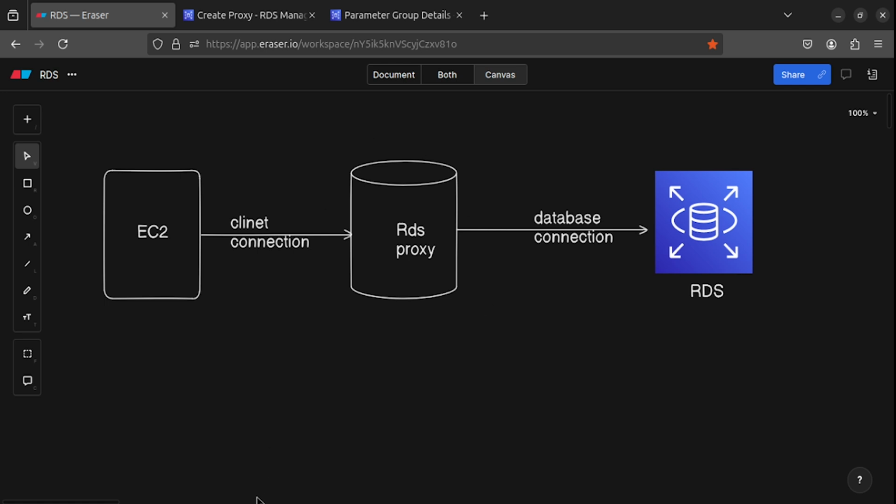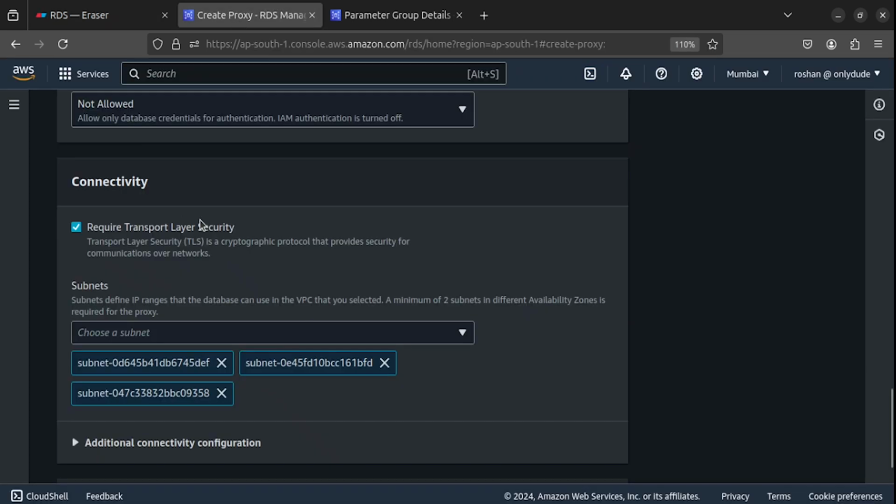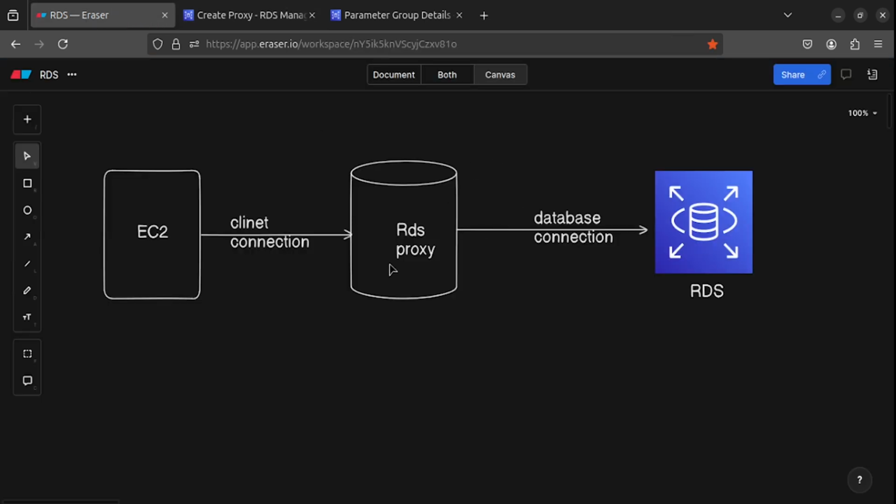So there is no need to define the certificate while communicating with the RDS proxy. If you didn't get what I just said, I will also show it in the live demonstration where we configure our application with the RDS proxy. For now, just remember this require transport layer security is only for the connection between the RDS proxy and the RDS.